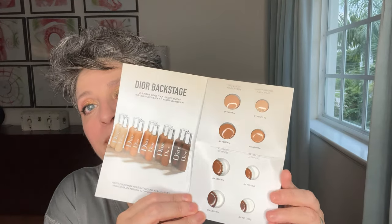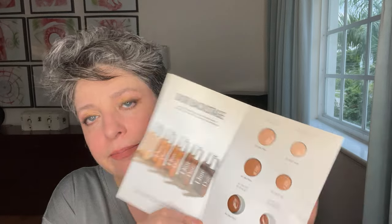Remember, this is a haul — I'm just going to show you all these things I'll be trying and give you my reviews. Please let me know if something really interests you and I'll do that review first. So what do I have? This bag is full of great items. First is Dior Backstage — this is sort of the perfect concealer. It comes in eight colors. I'm only going to use one; I'll probably give my family members the other ones. It's supposed to be a spot concealer but also usable all over, so you don't need foundation.